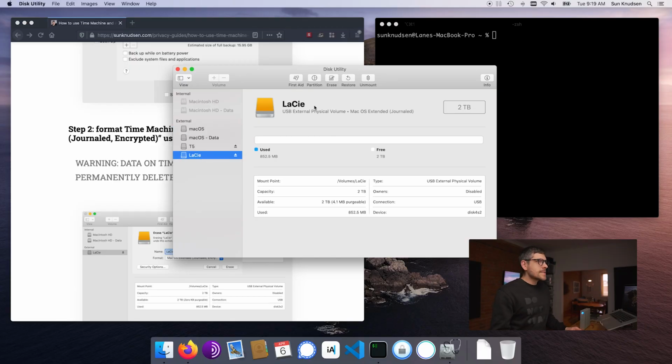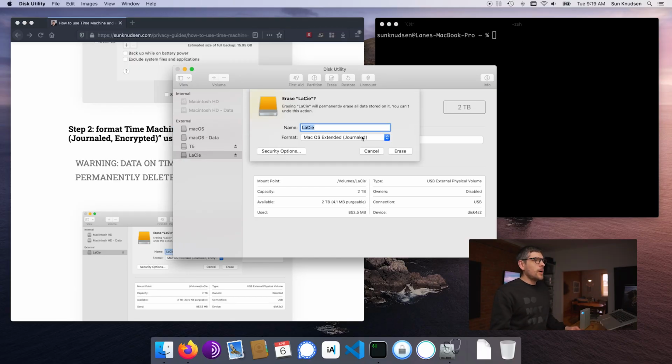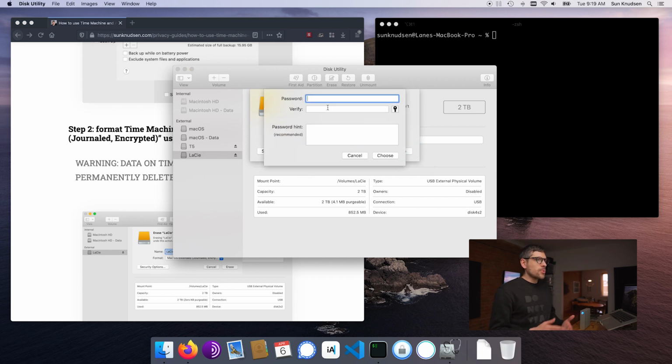Okay. Now that we're here, we want to click on Lassie and we want to click on Erase. We want to select macOS Extended Journal Encrypted. Now, you guys would want to have a really robust password. I'm sure macOS doesn't select the best cryptography possible, and even probably worse, probably has a poor key derivation algorithm used to go from a password to an encryption key.